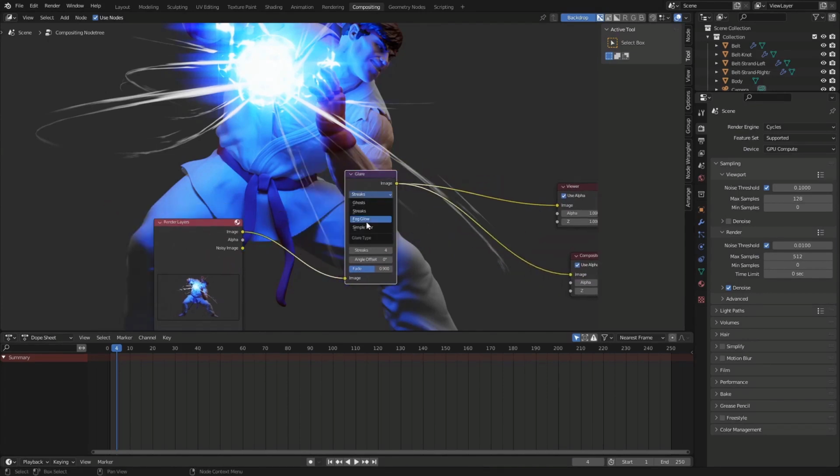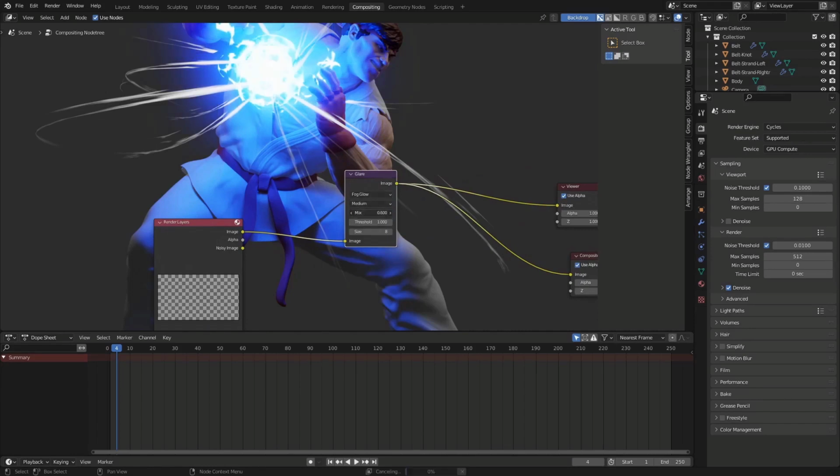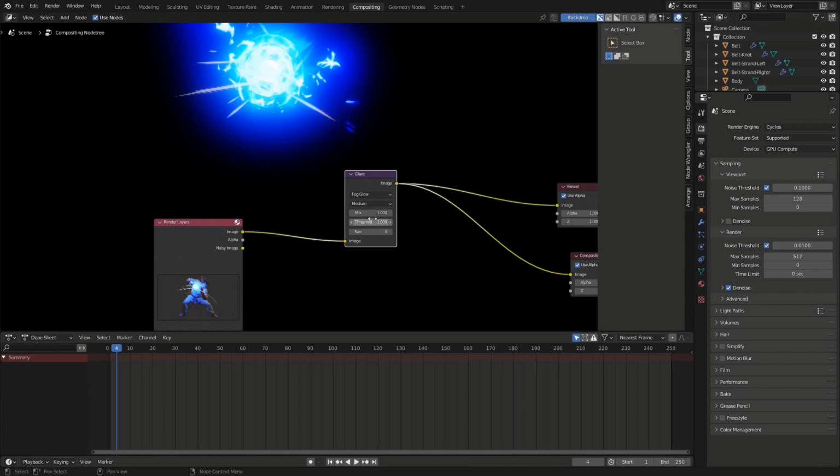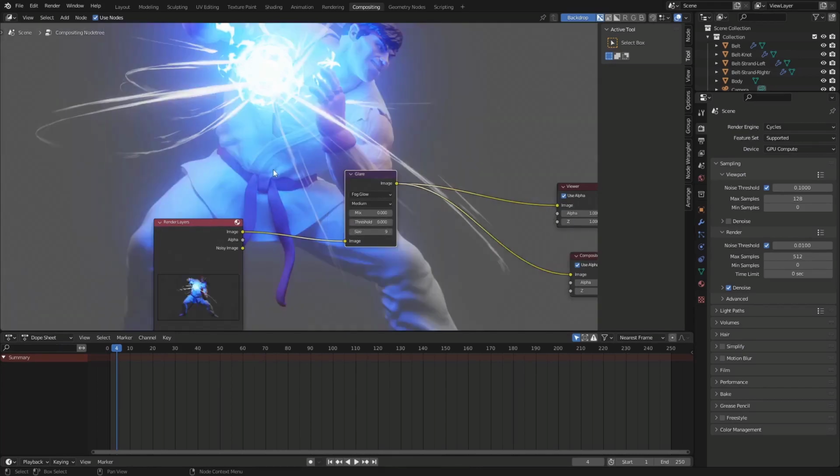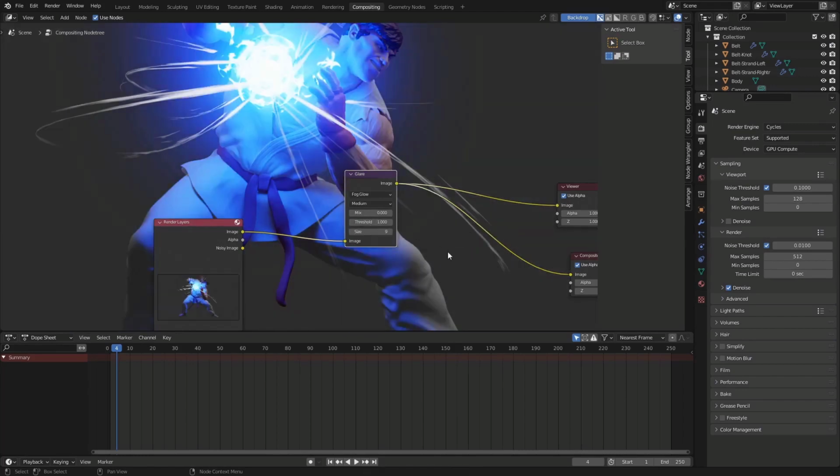And I'm going to go from streaks to fog glow. And if I put this all the way to 1, it's just showing the piece right here, the actual Hadouken. But I'll just leave it at that. I'll increase the size to 9 so it looks more exaggerated. Let's see what this threshold does for us. So it just kind of leaves it at the look it was before when we finished rendering. So this is kind of what it looked like. I'm going to bring, oh, nope, not to 31. A little too much. I'll just bring it to 1. That way you can see the glow from the emission. So let me show you what it looked like before and what it looks like now, adding this post-processing. So there you go. It's just a little bit extra that you can use.